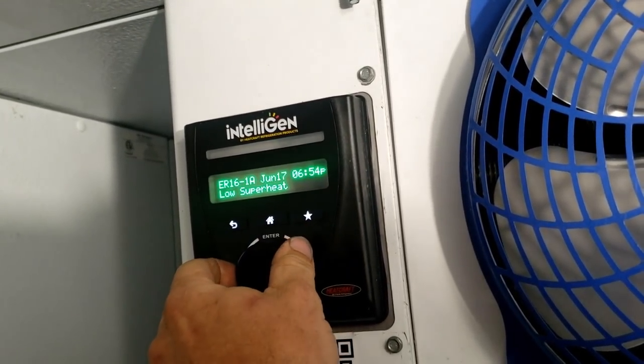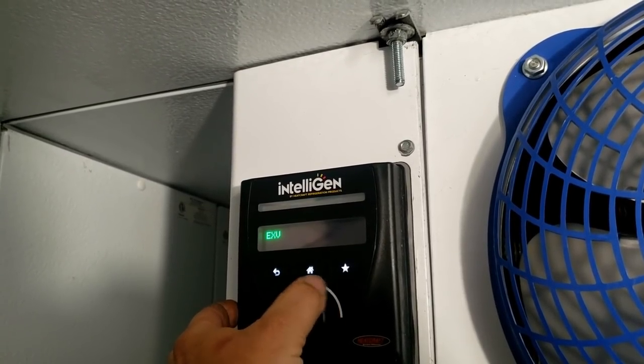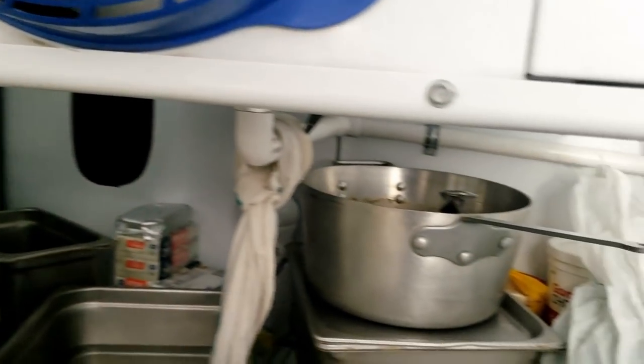The reason why it shows superheat is because the stupid thing's never shutting off. Like I said, this thing is still leaking through. That doggone EXV is our problem. It says zero and it's not. So I'm going to stick by what I said. Got to get a model number off this thing.